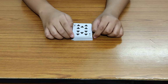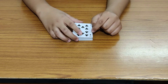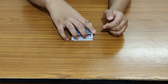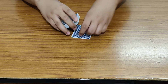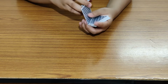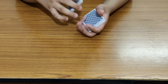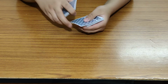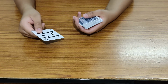But you must remember one thing very clearly, that if you have to do mind reading, the person should at least know the card. That is the 10 of clubs. So when you do a little riffle force, that is forcing the card, you just do like this. This is the 10 of clubs on top, right? You hold a pinky break here and then you do the force. When you do the force like this, you hand him over this card. We know this is the 10 of clubs, right?